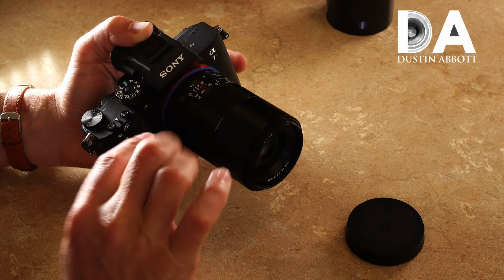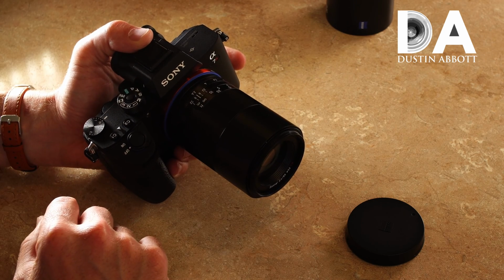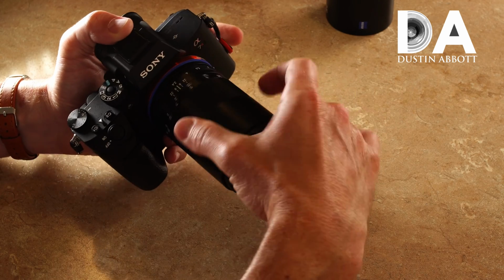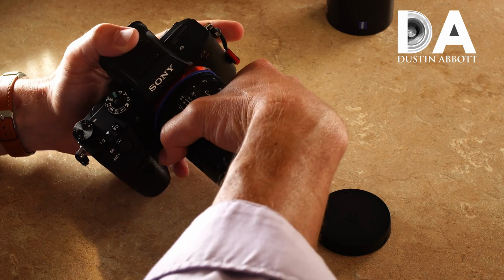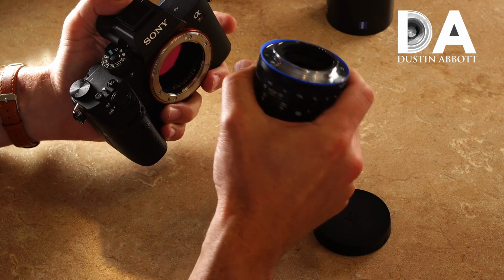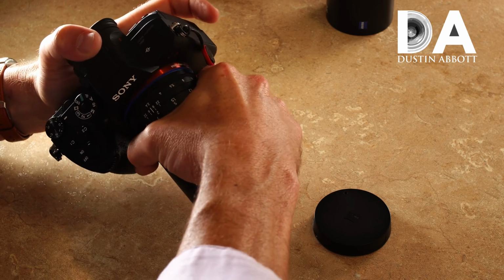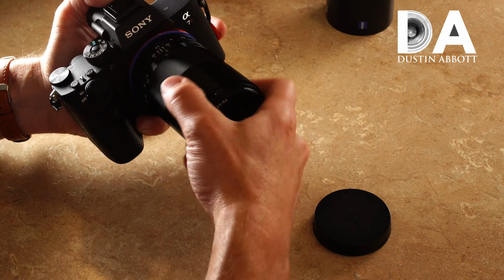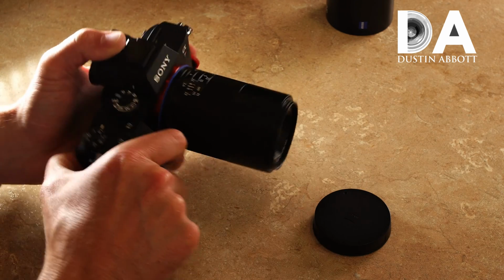It is designed only in a Sony E-mount, and of course it is full frame compatible and can be used also on APS-C. One final thing to note is that because everything on these Loxia lenses moves, from the barrel to the aperture ring here, it means that unmounting them is a little bit more difficult because everything just wants to move. This one is a little bit easier because there's more to grab onto, but just note that when you are mounting or dismounting the lens, you're going to kind of really need to grab onto it, because normally you could just grab towards the front of the barrel. You do that here and everything is going to move on you.